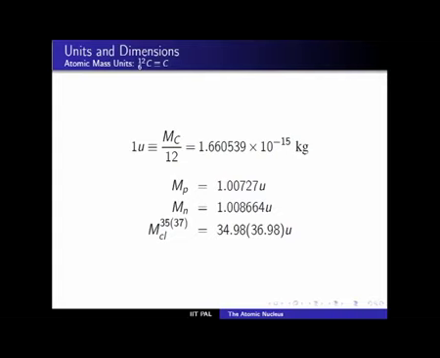So how do I assign? What I do is to assign 12 units of mass to carbon 12. That is what I am going to use. Therefore, my single unit is called the atomic mass unit, AMU, and that is further shortened to U. 1 U is given by mass of carbon divided by 12. That is what I am going to assume. Now if I were to write it in terms of conventional units, whatever we are used to in the units of kgs, that will turn out to be 1.660539 into 10 to the power of minus 15 kgs.